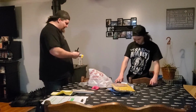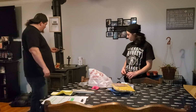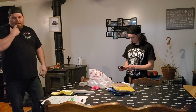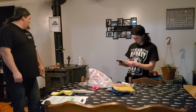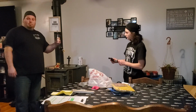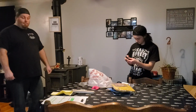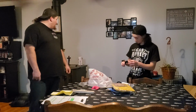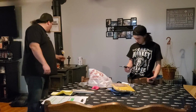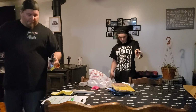I don't know how strong these are. They say that magnets on the bottom of that will hold, I believe, up to 20 pounds. So these are actually not a big deal. Pretty awesome. What do you think? Think that's pretty cool? That's going to come in handy. Got our finger guns. Get a little closer.